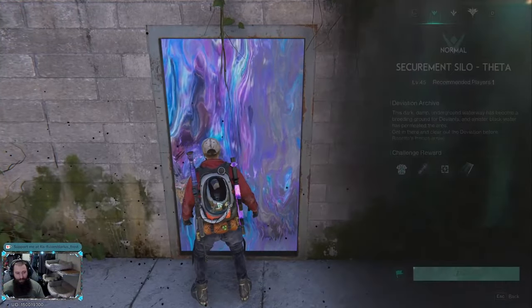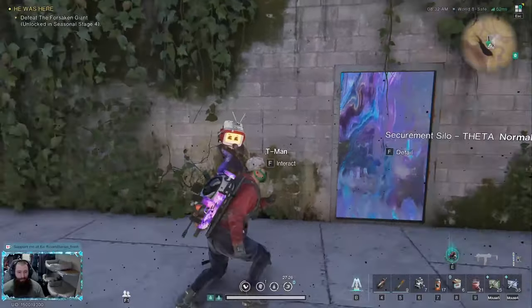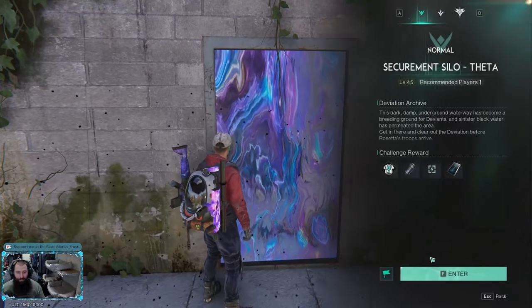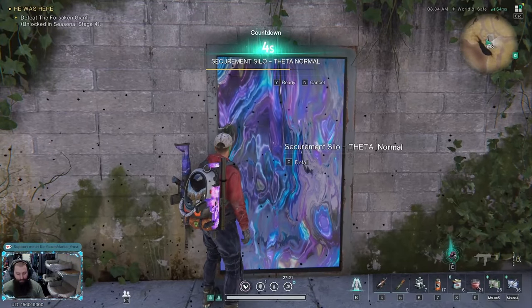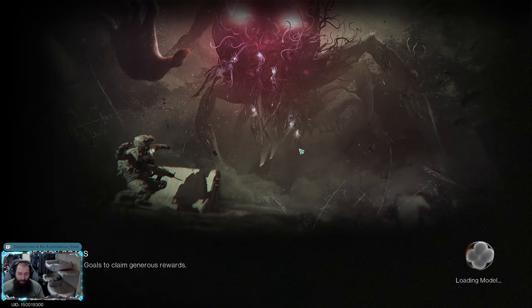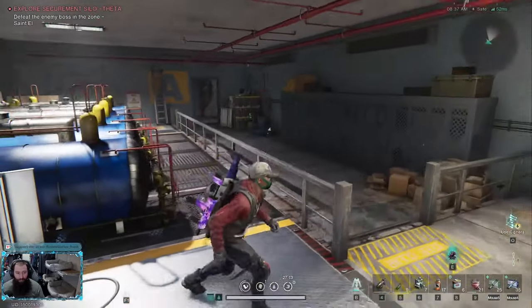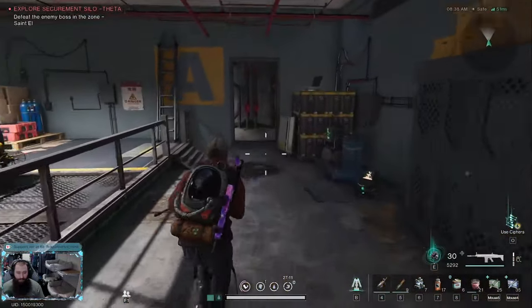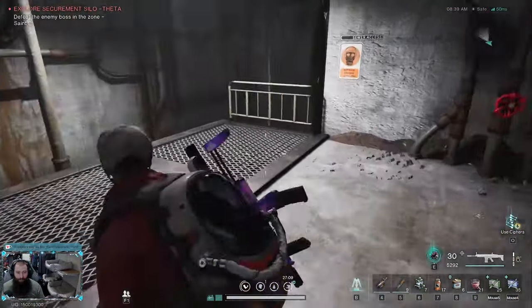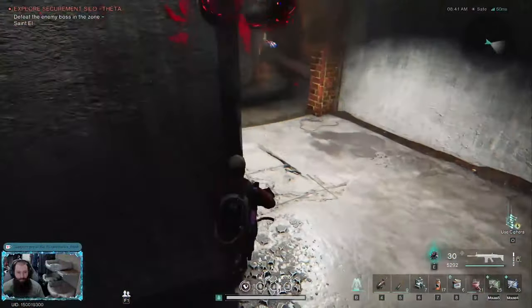Now, all of these silos do have T-Man outside of them. He will give you a quest to beat the silo, the final boss of the silo. And then once you've completed the silo, you talk to T-Man again and turn it in for a reward. Each silo has one. This one here is a little bit different as far as your unlock goes, but I will show you.